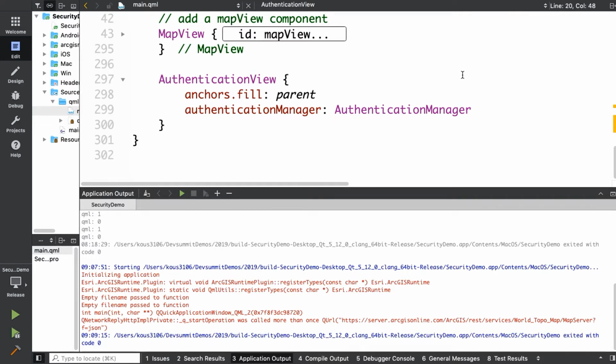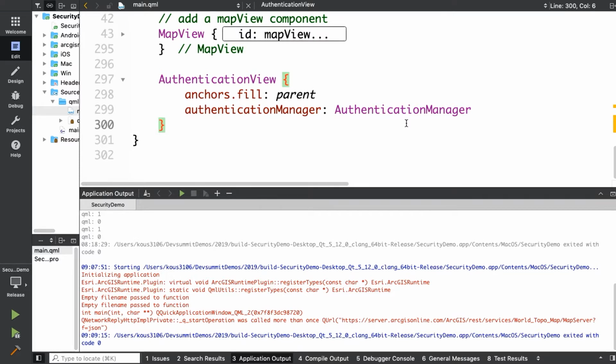And in Java or Android, the way you handle it is there is a default authentication handler in the API itself. You create that handler and you provide your handling logic there. And that's exactly similar in iOS as well. In .NET, you have to create your own authentication view. I don't think we provide anything out of the box except for, of course, OAuth, because that's provided by the portal.